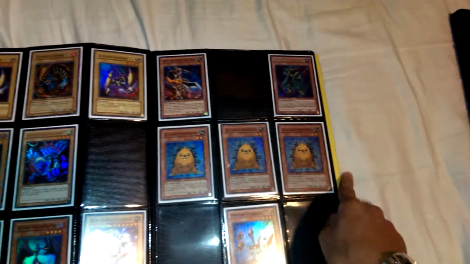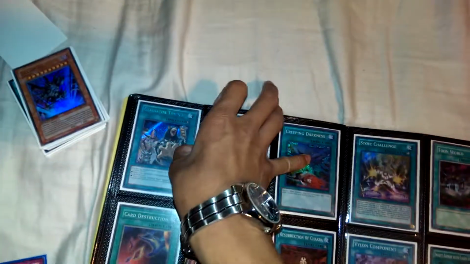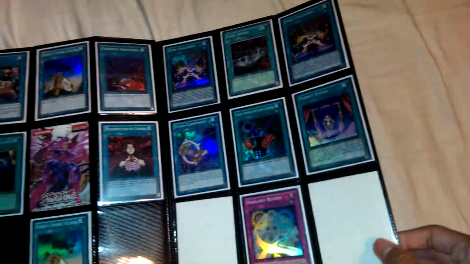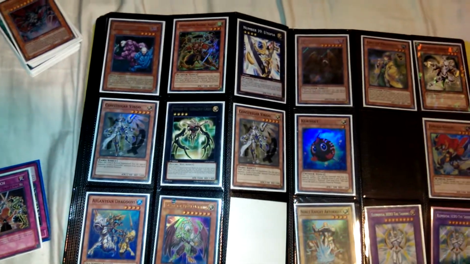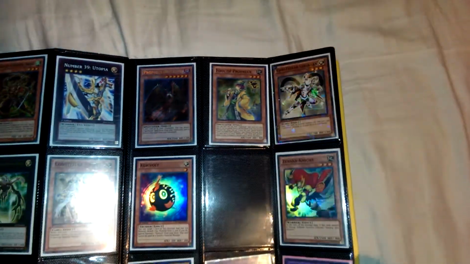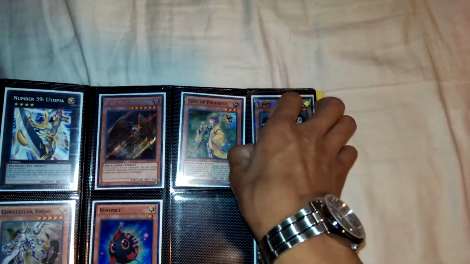$1, 50 cents a piece, or $1 for the set. 50 cents for this. This is $1, 50 cents per, that's $1. That's $1. Probably gonna keep on to that one. That's $3 because it's the t-shirt.